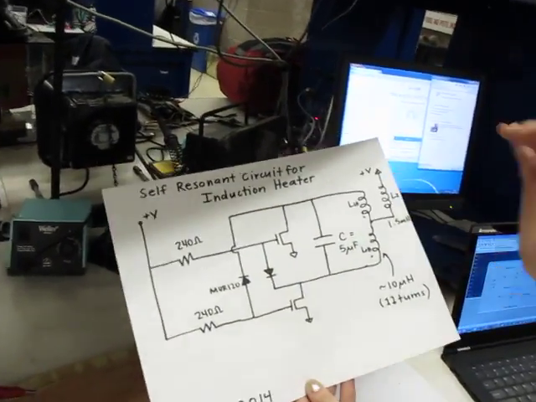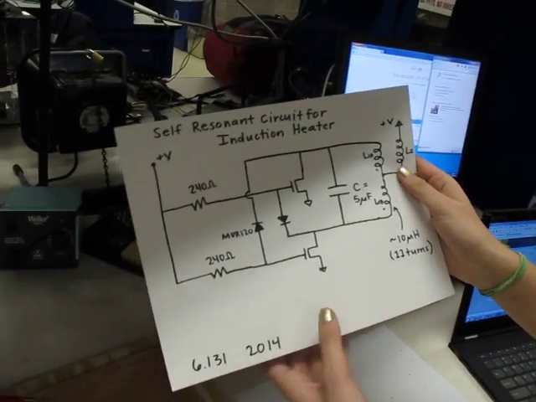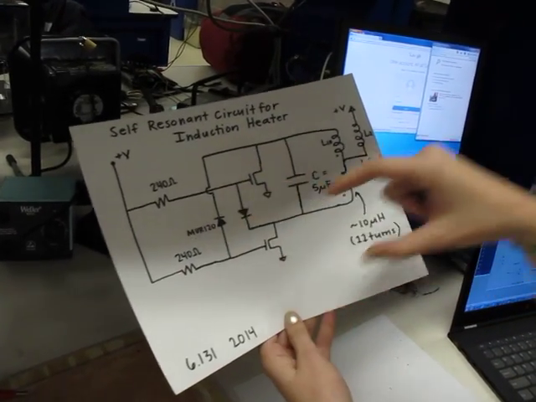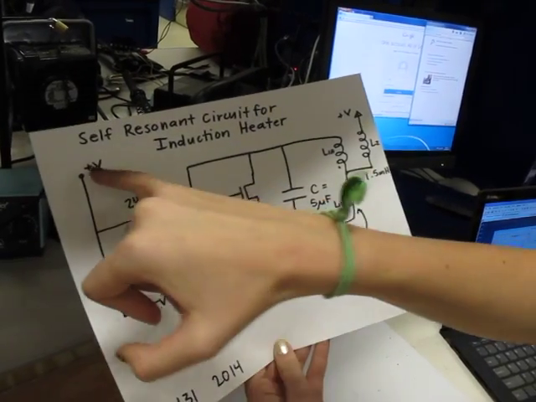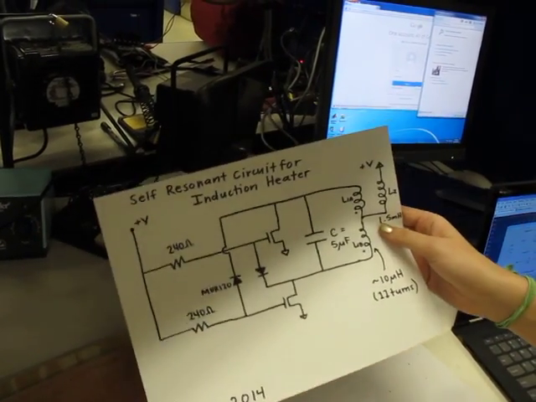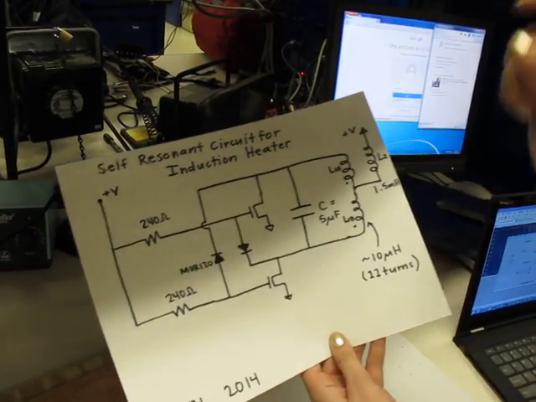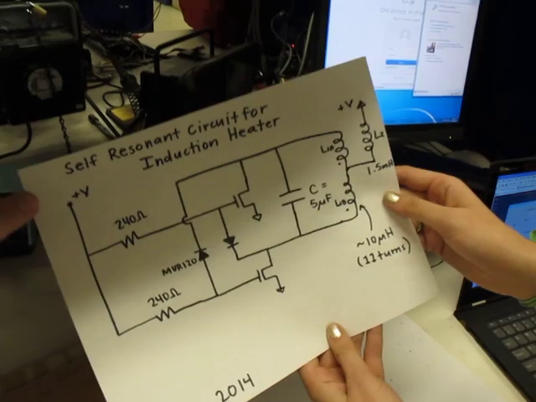The way it works is you don't have any drivers or anything driving the MOSFET gates. Instead, what you do is all of this voltage right here, I set it to 12 volts, is basically just like the DC input. But then this right here is where the power is actually coming from. So this is actually the gate drive, basically.